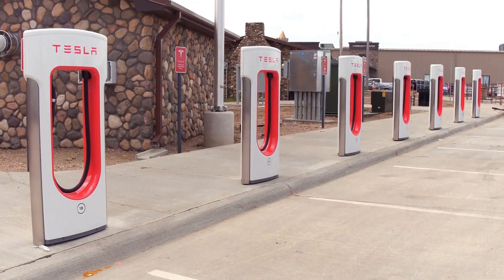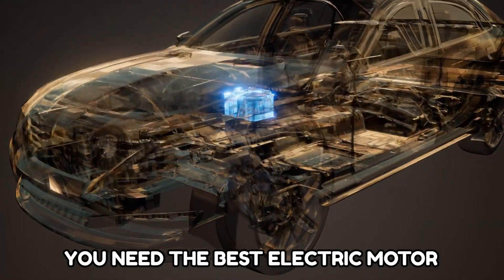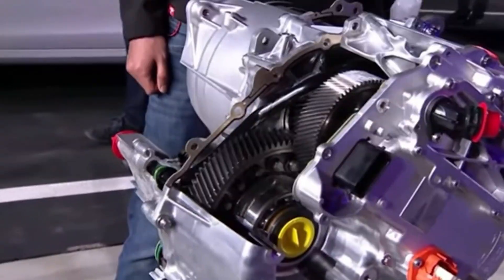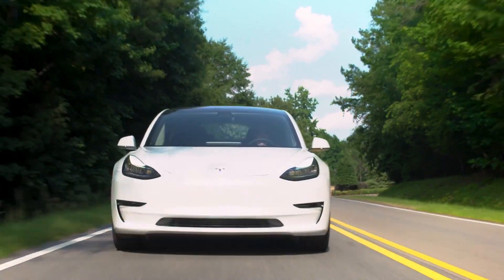When building out zero emissions mobility powered by batteries, you need the best electric motor to provide the rotational energy that produces motion. This is what Elon Musk has been trying to achieve, as he feels there should be more to his EV plans. Elon Musk recently unveiled Tesla's new insane motor, and indeed it looks perfect and will perform much better than the previous ones. Tesla has become good at developing its own motor, and it shows in the level of success its cars have achieved globally.